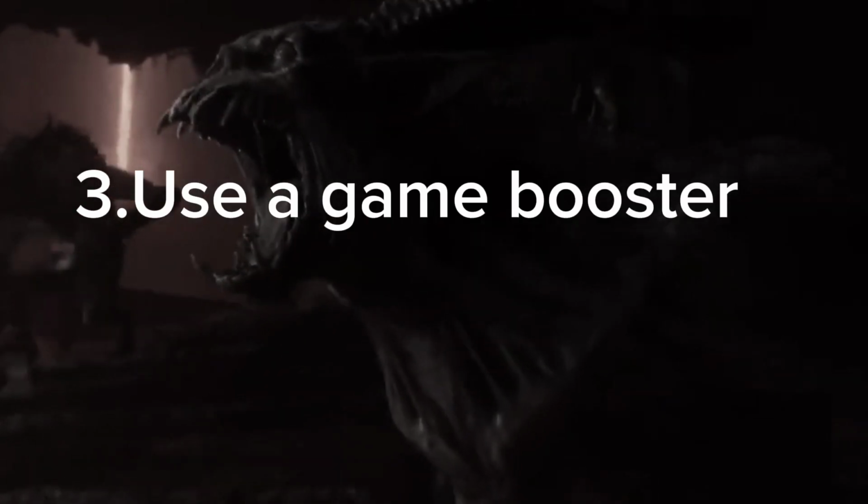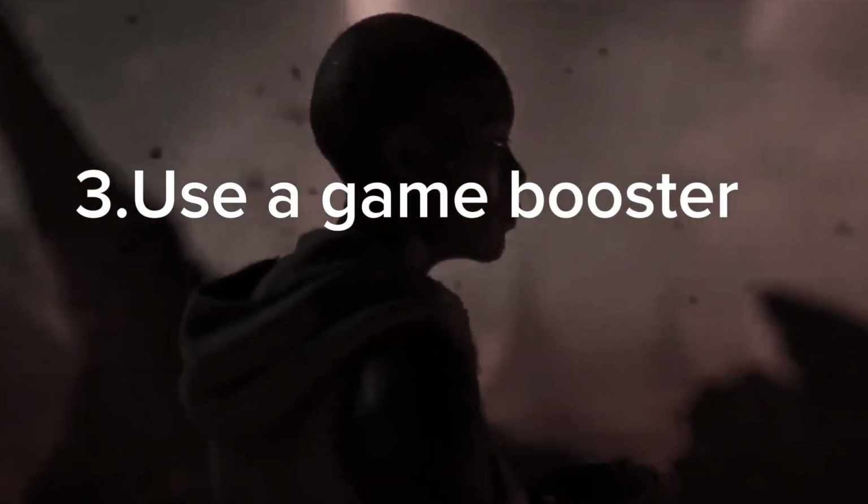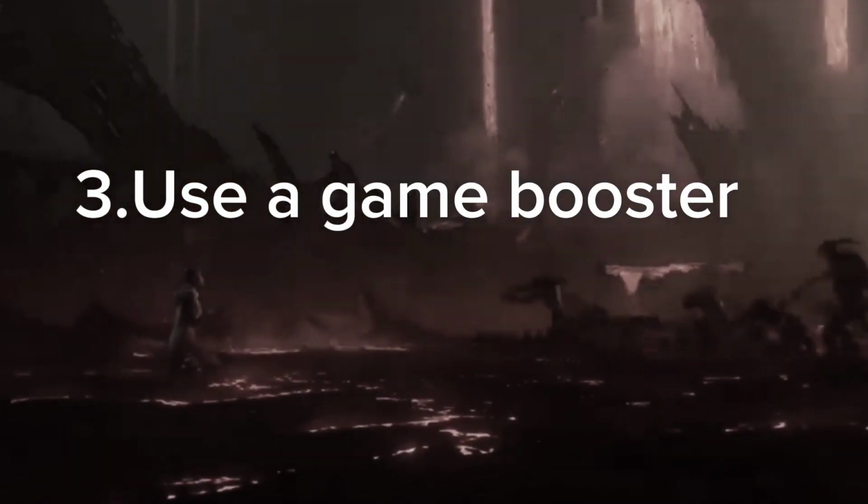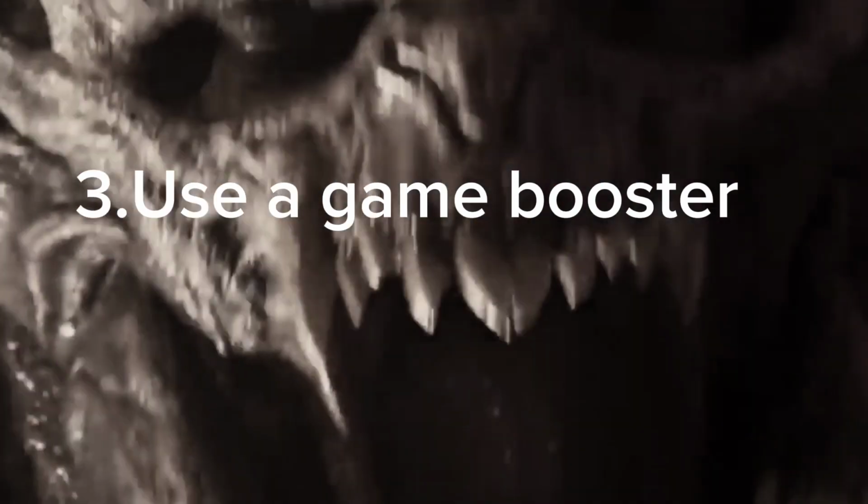Next is to use a game booster. Game boosters like Lego Fast can optimize your PC and reduce the number of crashes. They can help identify and close unnecessary background processes that may be causing the problem, freeing up more of your CPU's resources and improving your gaming speed.